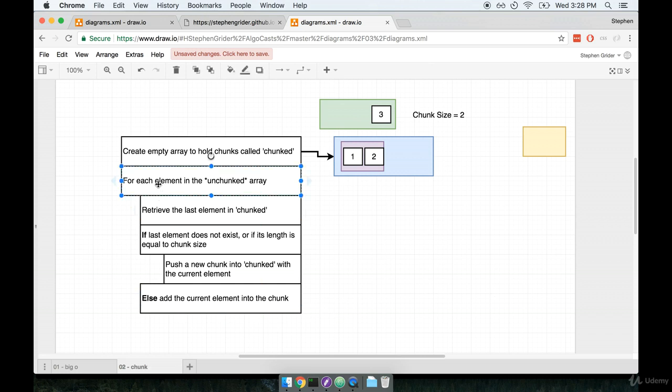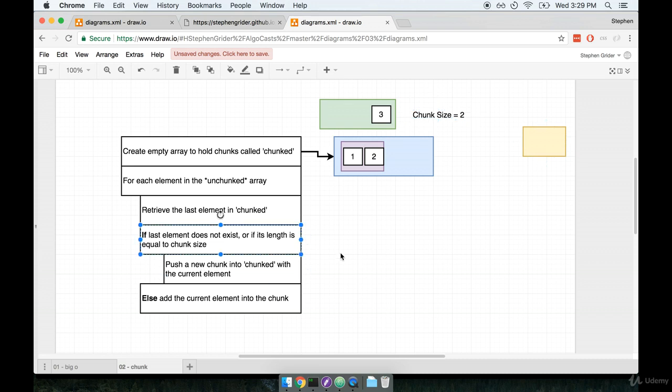Finally, we'll iterate through the last element inside of our unchunked array. So this is going to be the 3. We'll retrieve the last element in chunked. That's going to be the purple box right here. We check to see if its length is equal to the chunk size. At this point in time, there are 2 elements inside of here, and we have a chunk size of 2.